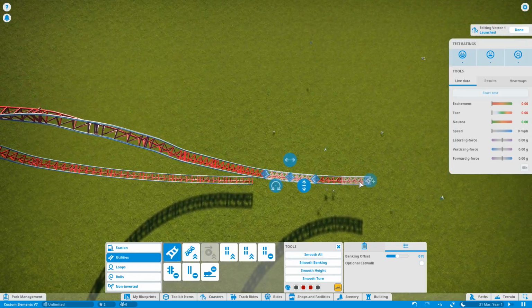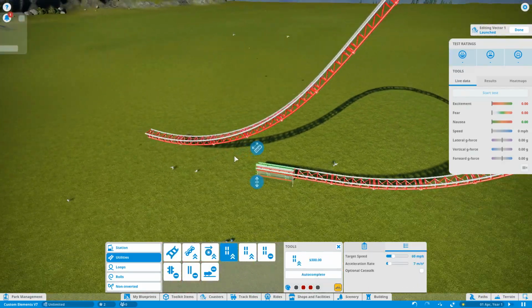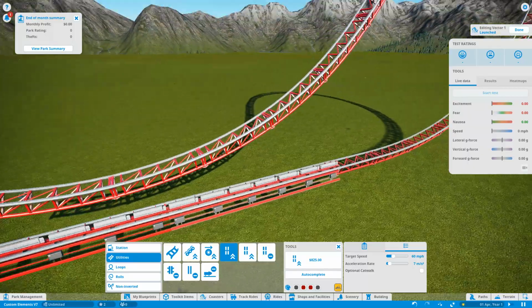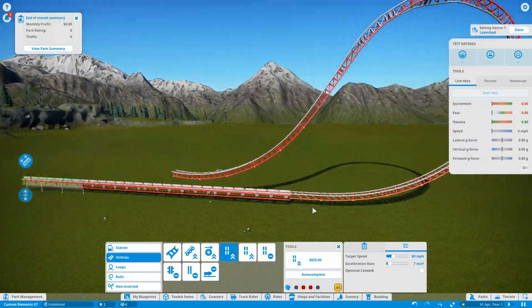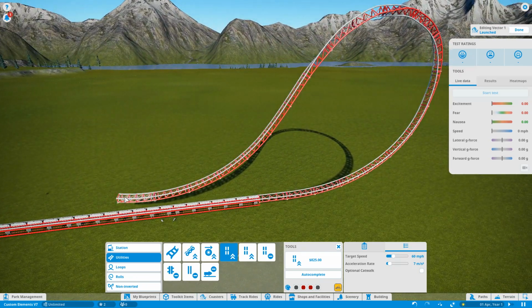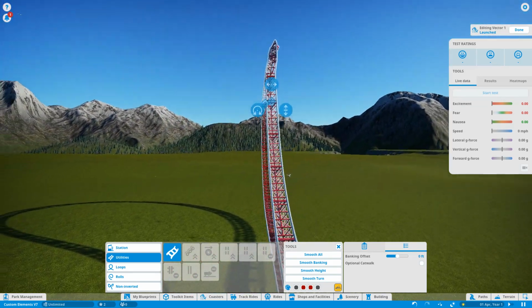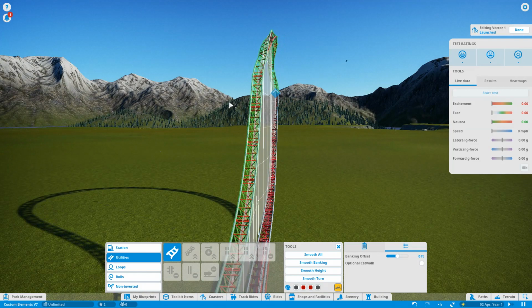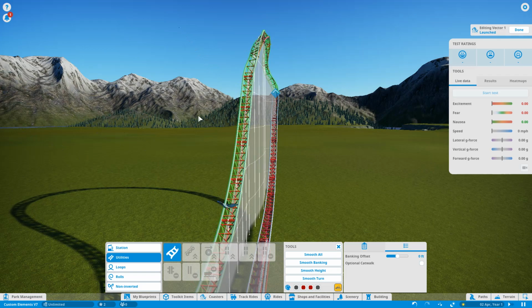Now we need to add the slight curvature to it, which means that the actual track isn't going to intersect with the LSMs, which are going to be placed about here to send the train into the actual inversion. So basically what we're going to do now is put a straight piece here, very similar to the loop tutorial. We're going to take it to about, let's say, maybe that piece there, and we're going to slide it over to about there.